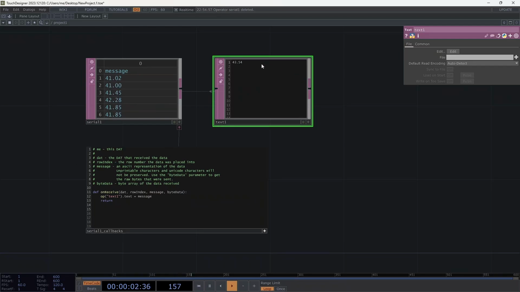If I click out here, there it is. The only issue is that this is not actually a number. It's a string with a new line at the end. And so I do want to change this to a float, which I should be able to do by just putting float in there. That'll change the actual text of that number to an actual floating point number.